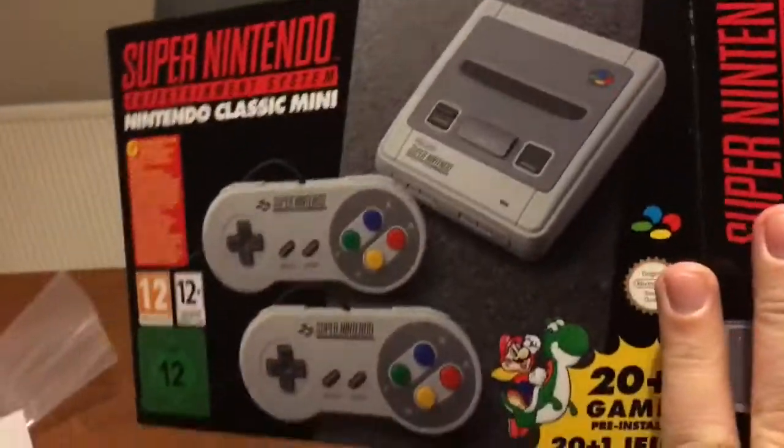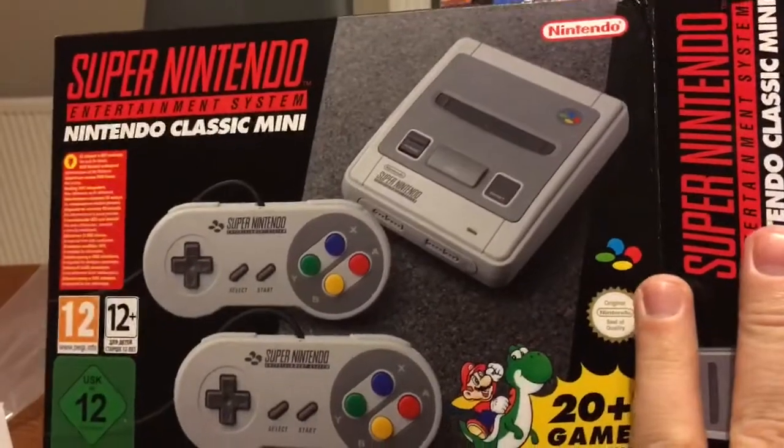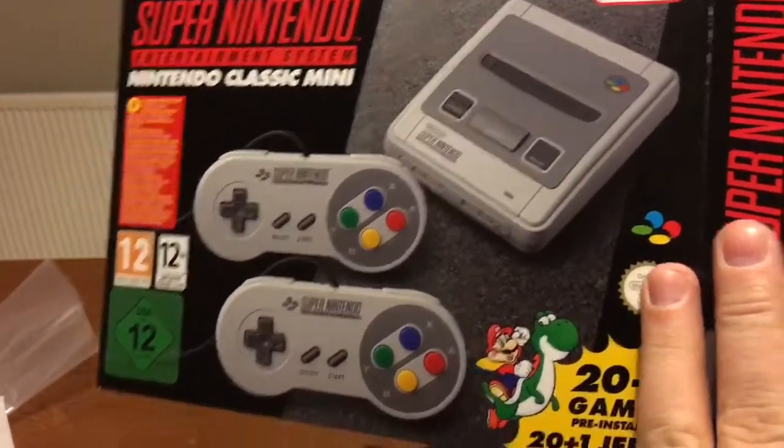We'll just take a quick look. Now, my kids did the unboxing for this, so they had a number on this box. So, either way, 21 games, excited to play some of these classics that I grew up with my kids, and see what happens.